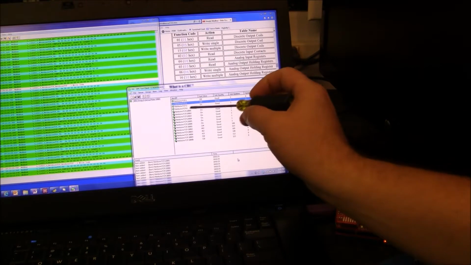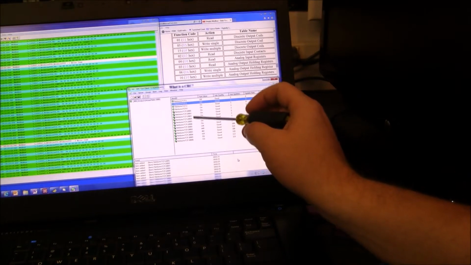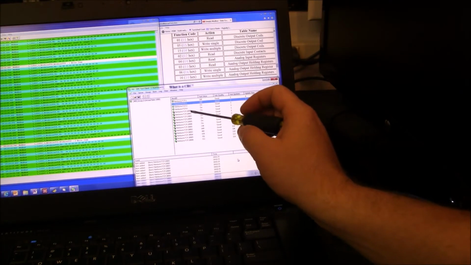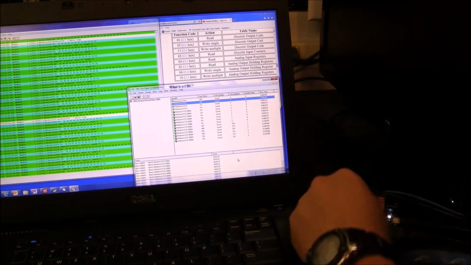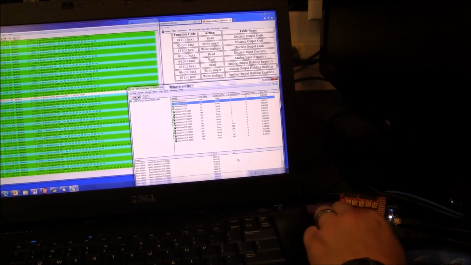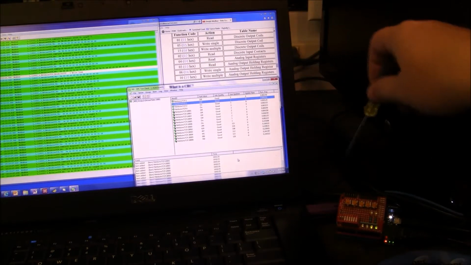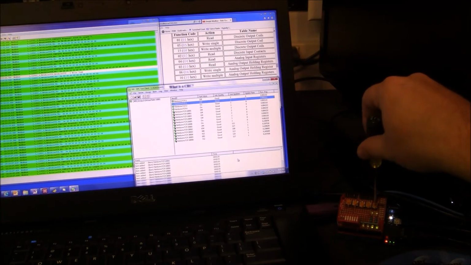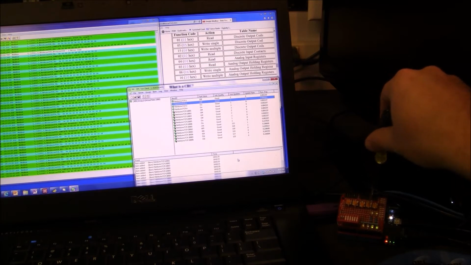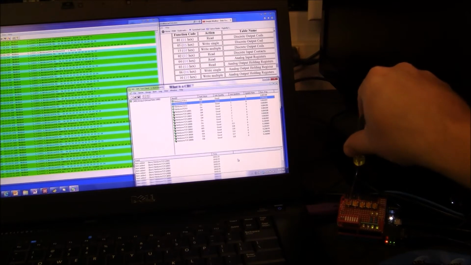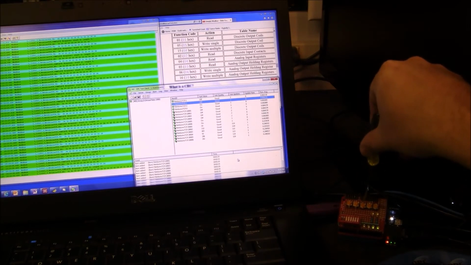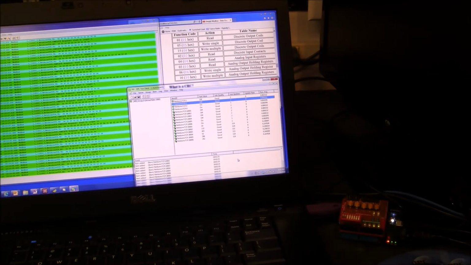Okay. And then we have our input statuses. It's going into the Netduino, so they're all on right now. I'm just going to turn some off. And then of course our analog values or input registers. So I'm going to turn most of them way down. You'll see those values update here.